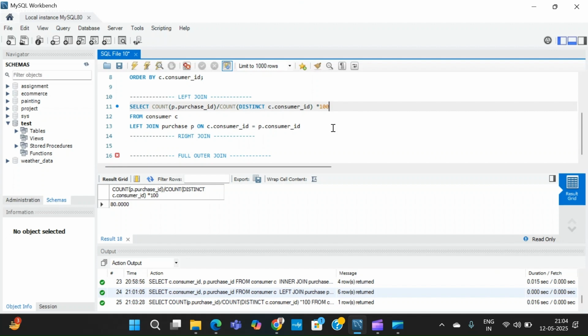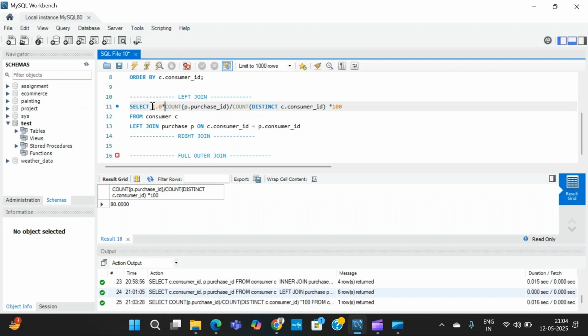One suggestion here: if you are not using MySQL, and you are using any other platform like Postgres, please multiply this by 1.0. Otherwise, your value always comes in the form of an integer, not a float.